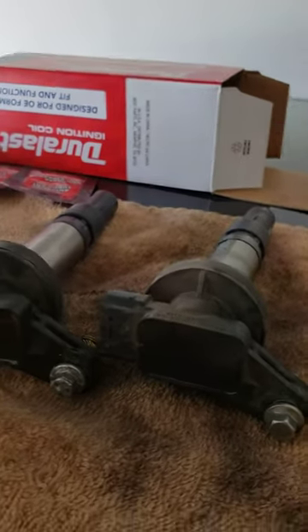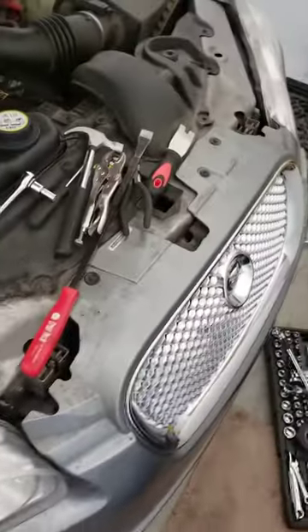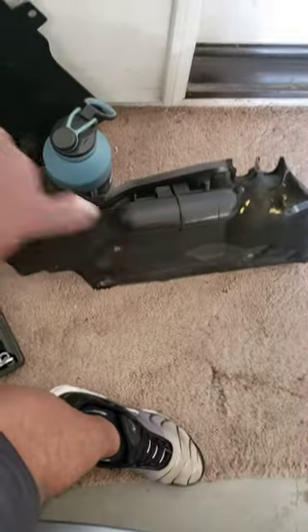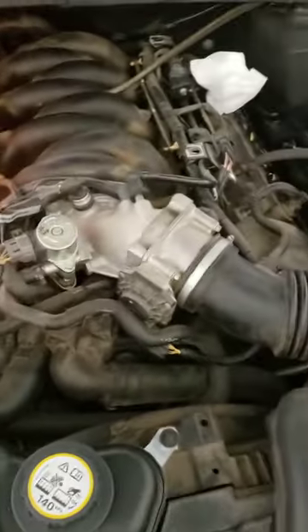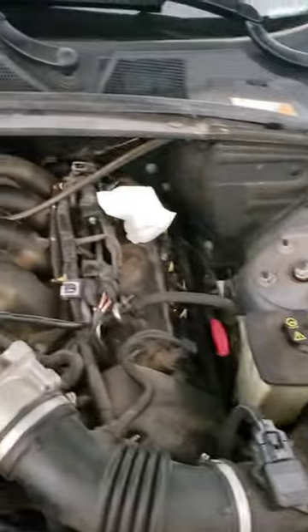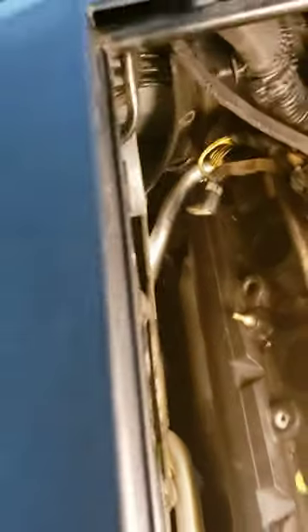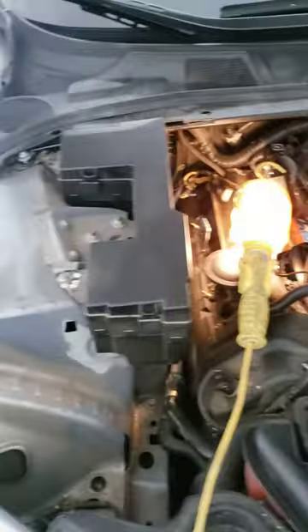And that's why I had that misfire. So I'm going ahead and putting new ignition coils in. I decided to do the job myself because this is something I've done before — I've changed spark plugs, ignition coils, and stuff like that before. It's just that you got to take everything off the engine — the covers and this cover right here — you got to take a bunch of stuff off to get to stuff. But it's nothing hard that you can't do. It's just that that right there got me stumped because now I can't finish the job until I fix that so I can put a new ignition coil in. So just let me know. Holler at me, Carlos. Later.